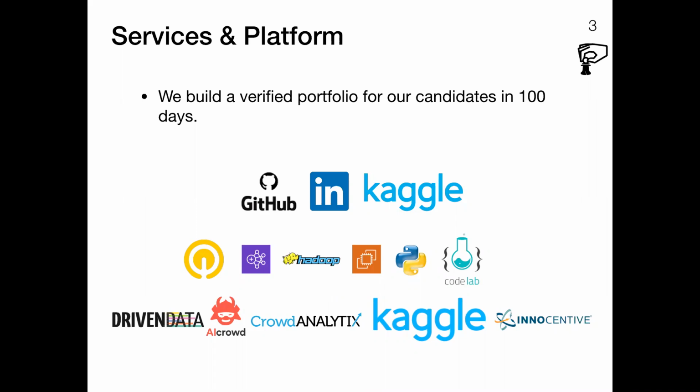So we create this batch for them, and I'm going to show you in 2 slides how this is done very lightweight, both in the structure of a company or team and in the tools that we use. But on the first line, as you see, we have put the data competitions. The reason we do that is that we build these profiles, these portfolios, from a candidate working on data competitions. Why do we do that?